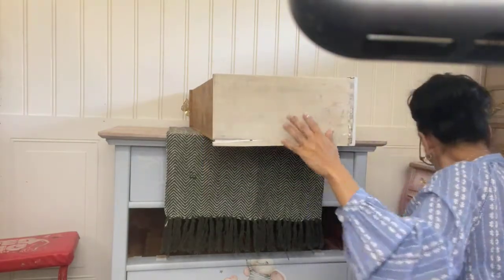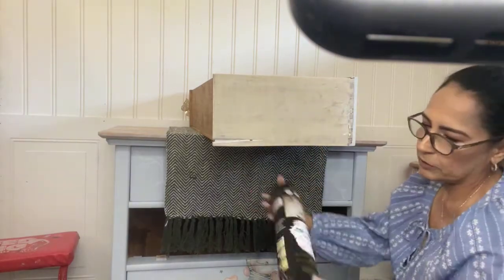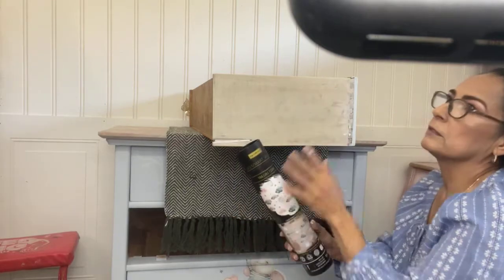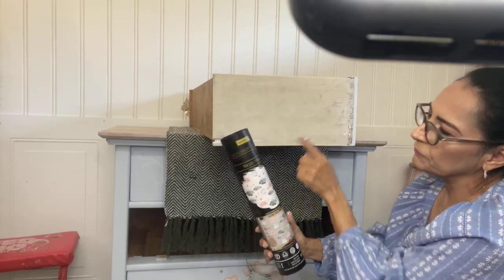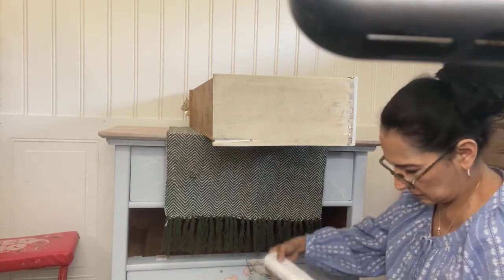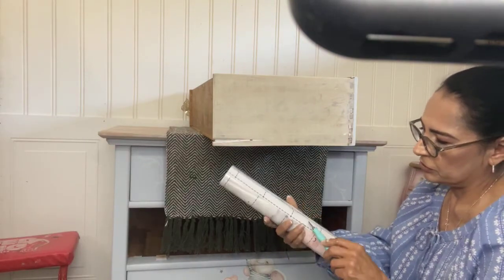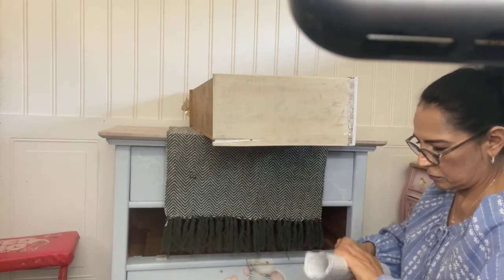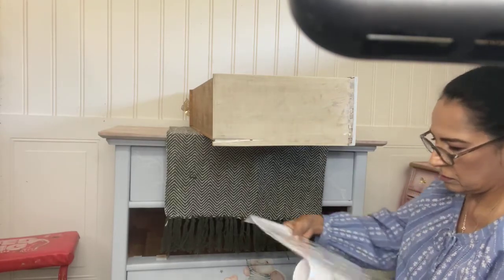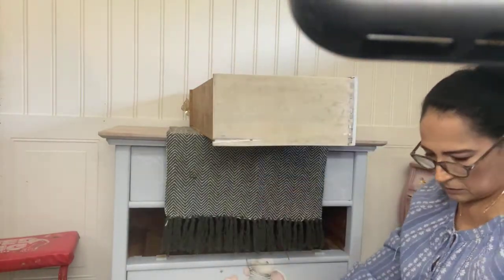So I'm gonna add for this side, I'm going to just finish this, I don't want this tutorial to be longer. So let's just place one of these Sweet Lullaby transfers. Just one of these. So I think this came in three. Yes, three sheets. One, two, and three. There you go. So it came in three like this. This one.